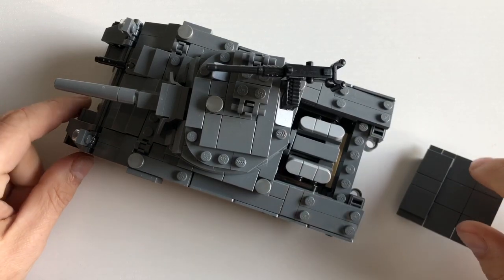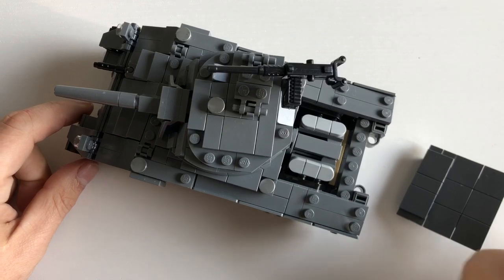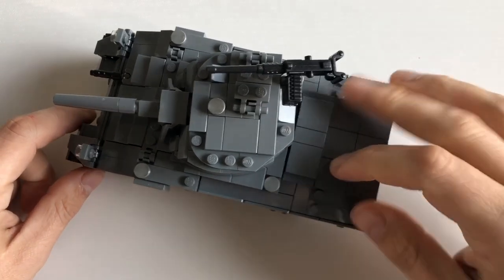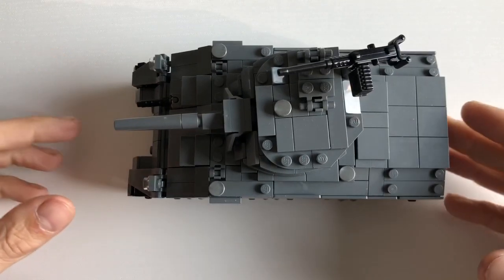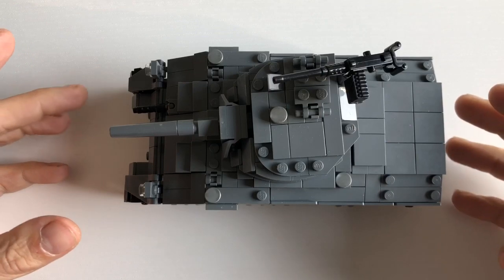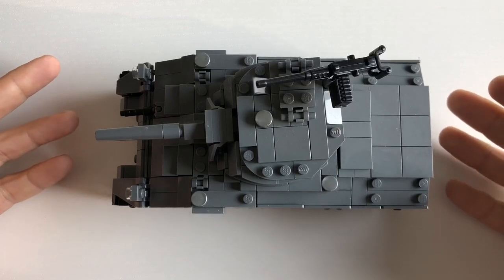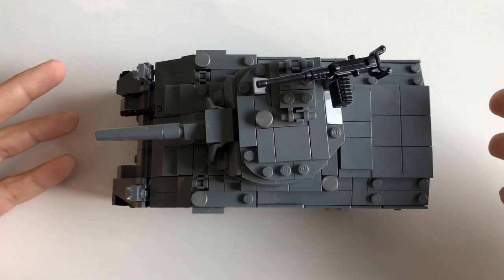But there's a small problem with giving it an engine. Engines need exhausts. And if you would drive this little tank from a landing craft to the shore, the exhaust is the only thing that makes this tank not waterproof. So it will sink or it will flood your engine through the exhausts. The water will come in.